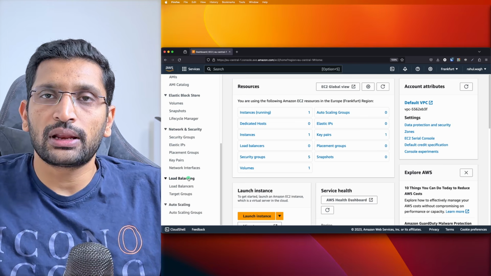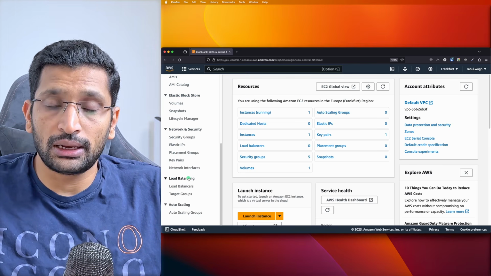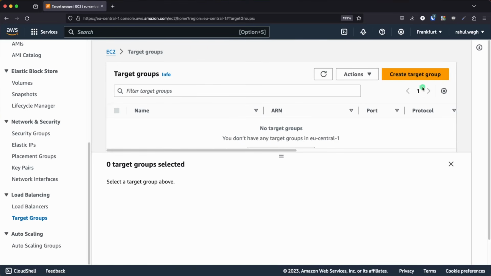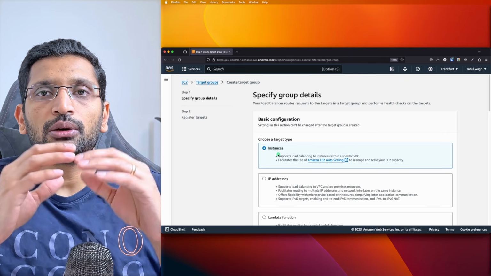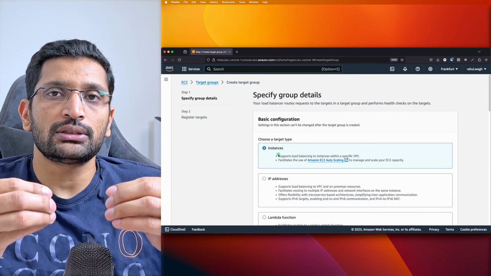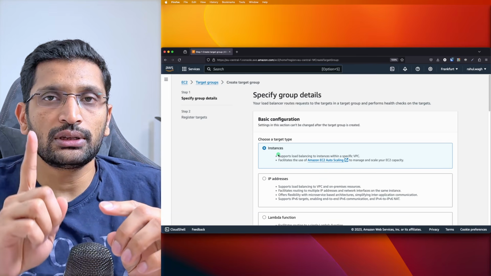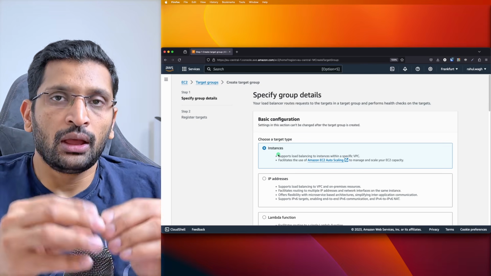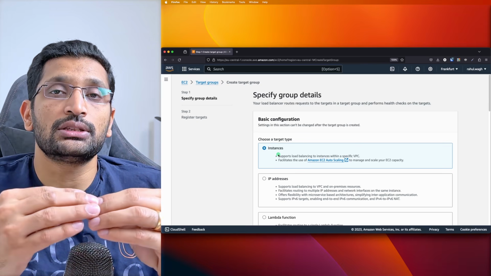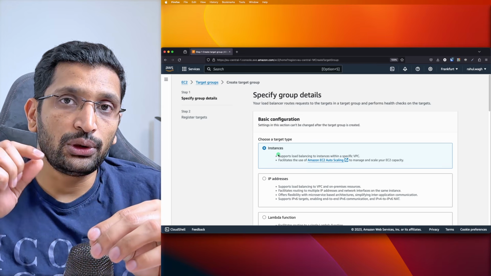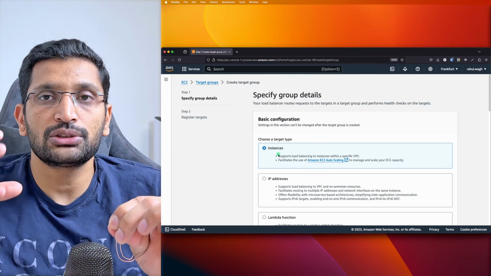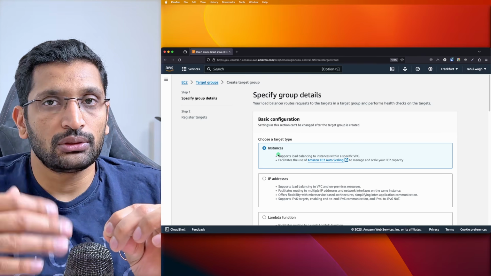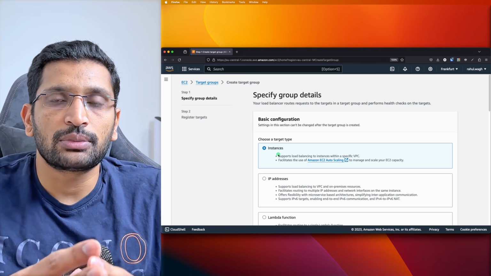But before we create a load balancer, we need to create a target group for it. So here in the load balancing section, you will find a target group. Click on this target group, and here we need to create a target group. A target group is just a logical group where we will put our EC2 instances. For example, we have created one EC2 instance over here. We can add that EC2 instance into one target group, and one target group can contain multiple EC2 instances, so that our load balancer can point to the target group and direct the traffic between those EC2 instances. So that's the significance of this particular target group.